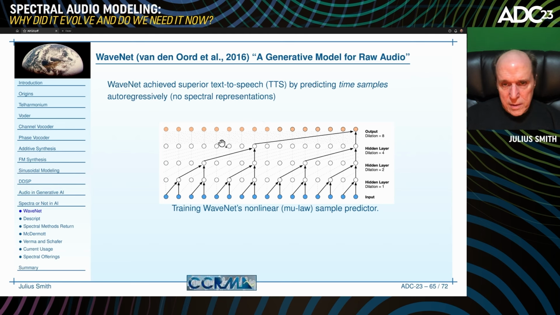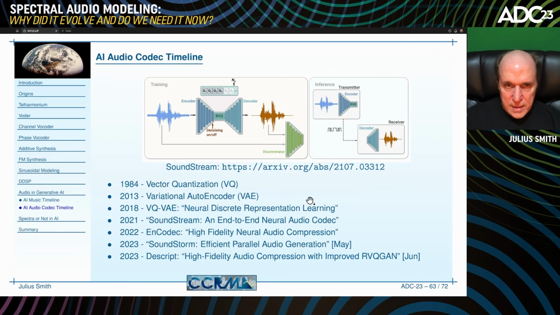So WaveNet has this sort of architecture. You can think of this as a nonlinear predictor of this sample of sound. During training, you're just predicting the next sample of your training sample. And then on synthesis, you're just predicting the next sample from the previous samples that you've already generated. And this is the style of dilated convolution that's used. It's been enormously successful, and you could say that we're still using that. That's what the encoder convolution essentially indicates, something very similar to that.